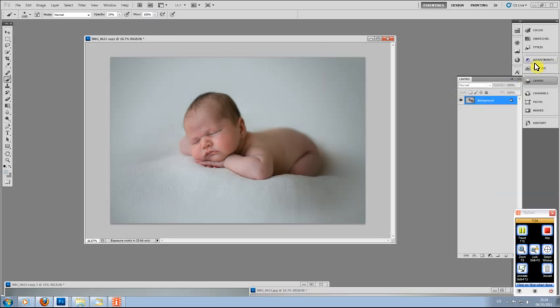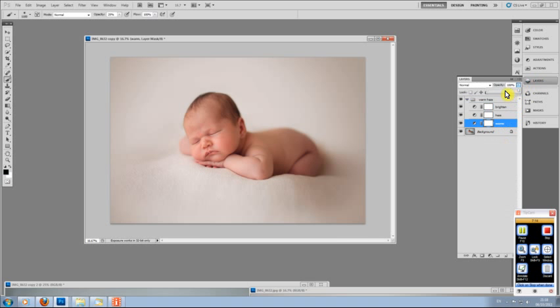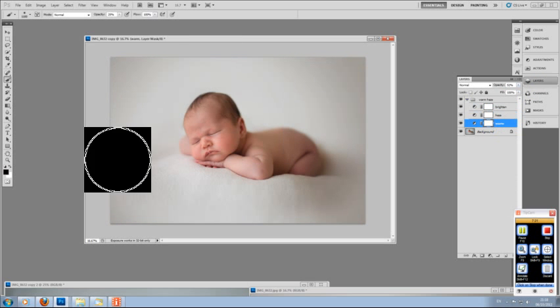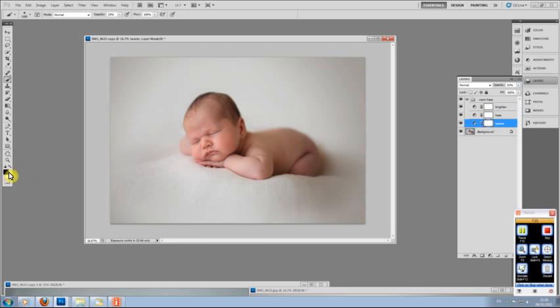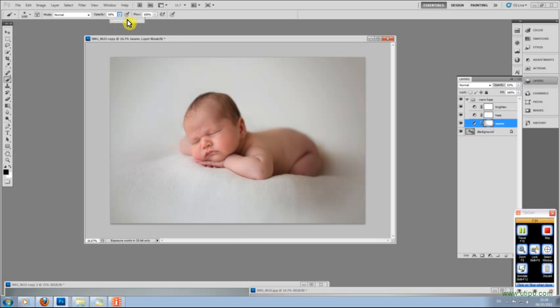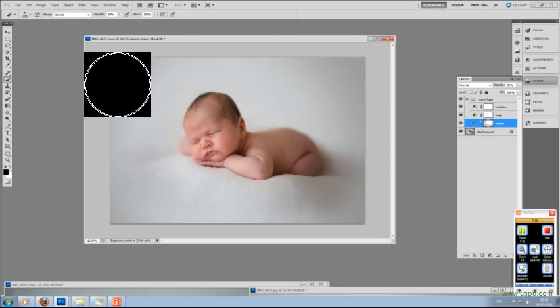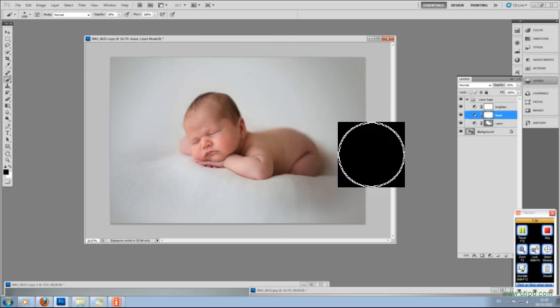Now what I'm also going to do on this is run the warm haze action, which I like for newborns. As you can see, it's made the whole image a little bit warm, so first I'm going to knock it down to about 50%. On the background here, I don't really want the background to be so yellow. I want it to look more like the original color. So I'm going to take the black at a low opacity of about 25, maybe I'll move it up a little bit to 50. I want to bring some of the original color back, and I'm going to do the same with the haze.